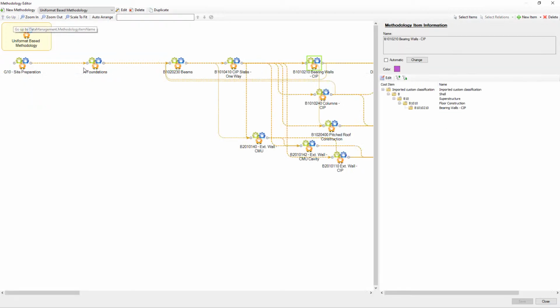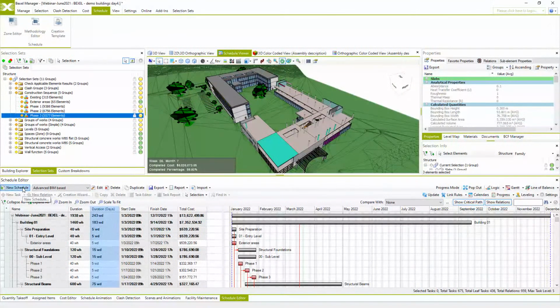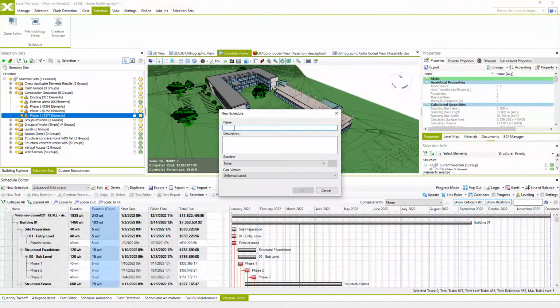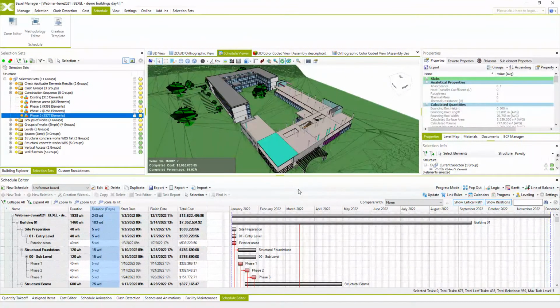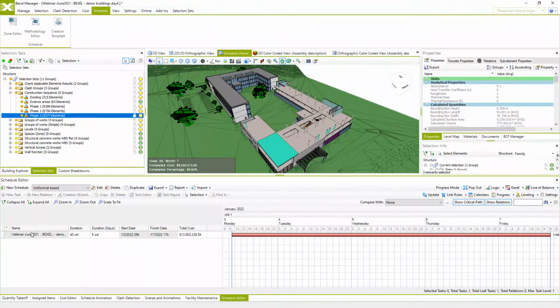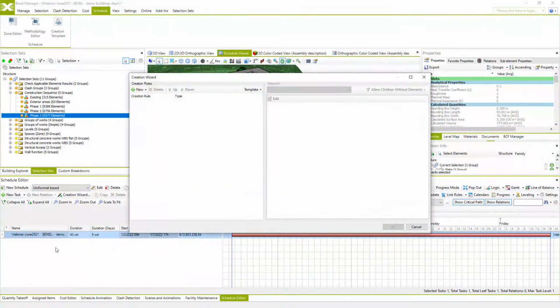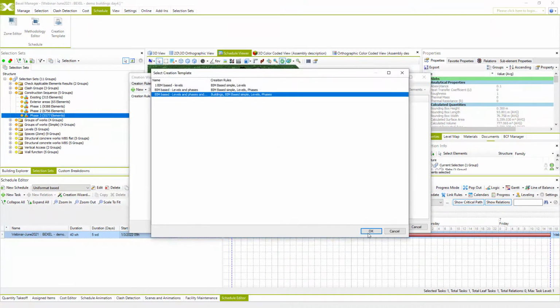So let's create a schedule for this one. I will name it uniformat based and select the uniformat based cost estimation. Again, we use Creation Wizard, loading the template.